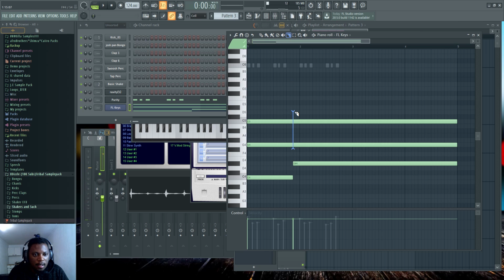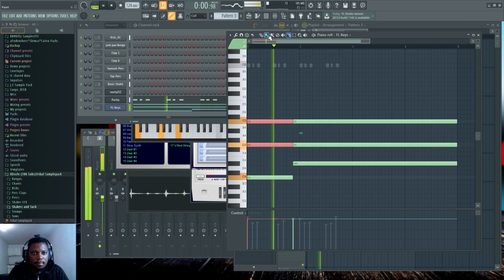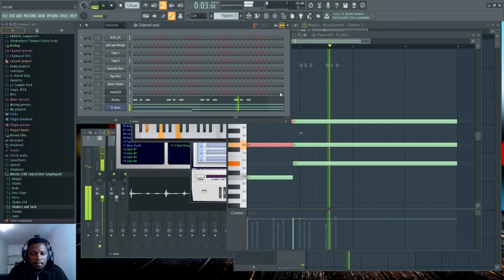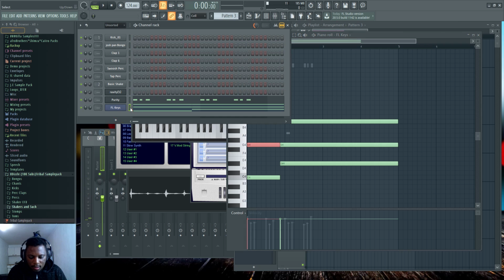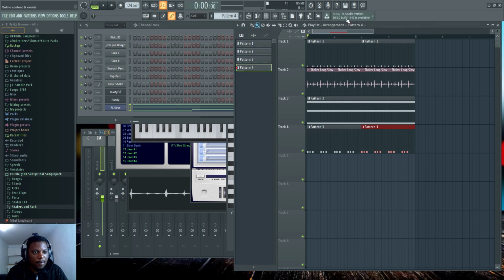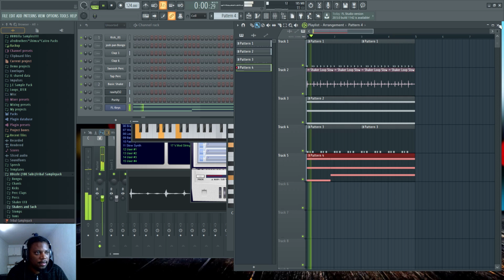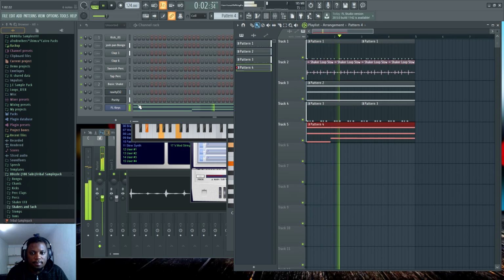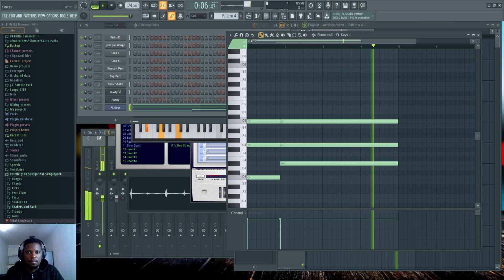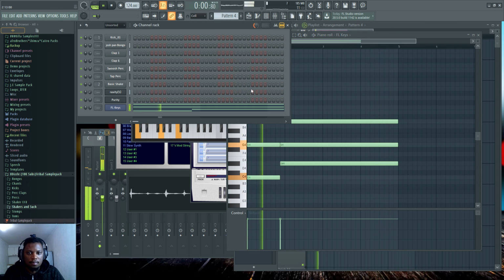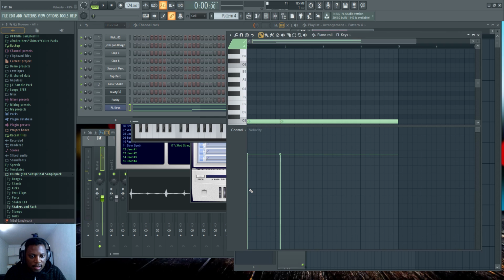Okay, now let me cut the other ones. Okay, and I need to take this one out so that it repeats 4 bars instead of the 2 where it was at. Let me just lower the velocity so that the keys are not so hard.